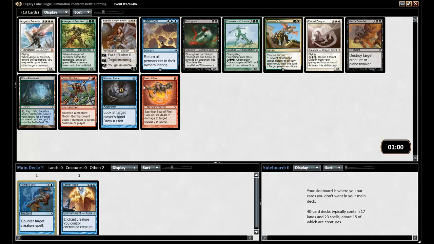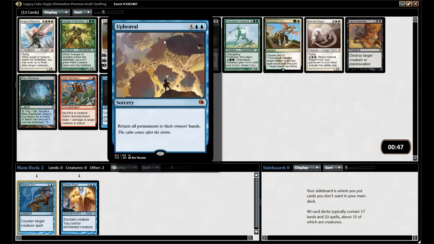So here there's Elspeth, Knight-Errant, and Upheaval as the options, also Misty Rainforest. So a really powerful pack, and it's an interesting pick because I think Upheaval is actually a little bit overrated when you don't have ramp to support it. And so just in general in Legacy Cube, I've been less excited with it. I think it's extremely powerful in Powered Cube, or if you happen to be blue-green ramp, it can be really good.